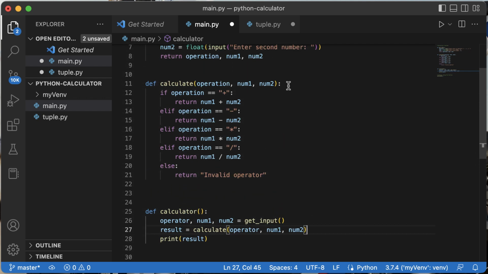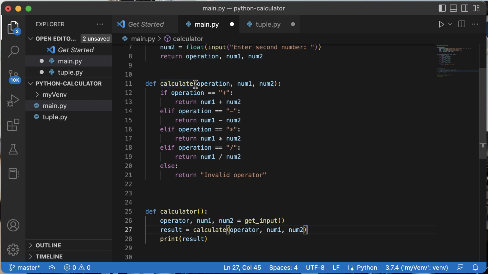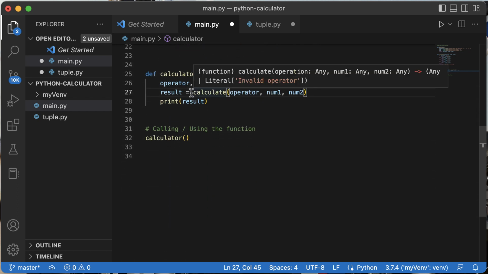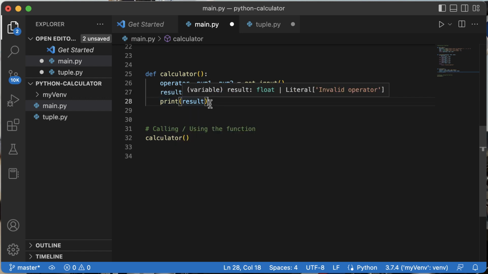So if we come up to our calculate function, we can see that the values come in through here as arguments. We call them arguments, but you could just think of the parenthesis on the declaration of a function as a doorway, right? They come in through this doorway, and then we do something with them in here. So the values come in here and meet these conditional statements, whichever is appropriate. Those values then are returned. We save that result to the result variable, then print this result to the console.